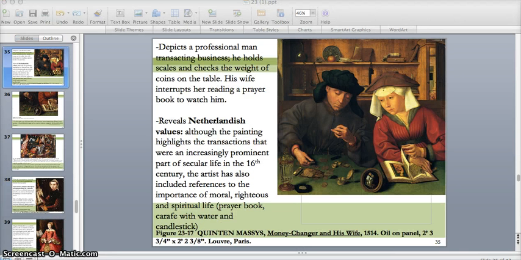We also talked about this painting briefly by Quentin Massys. This is The Money Changer and His Wife, another oil, done in 1514. So what are the man and wife doing? Look at the wife's eyes. She's kind of peering over as she's leafing through her prayer book. What's going on outside in the window? What's going on in the convex mirror? And what does that symbolize? Okay, what sort of message is the artist trying to tell the viewer?